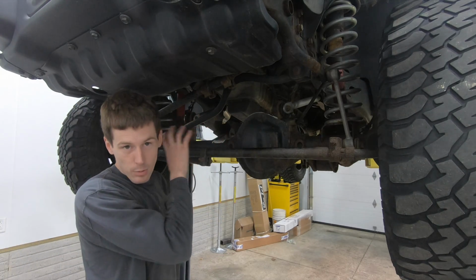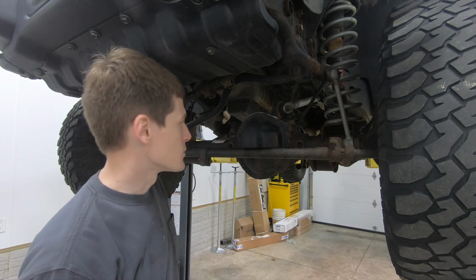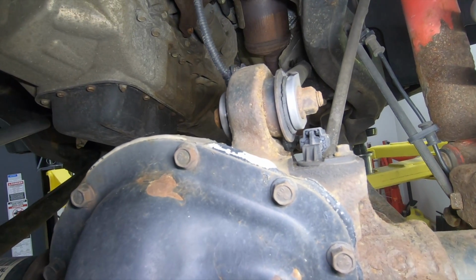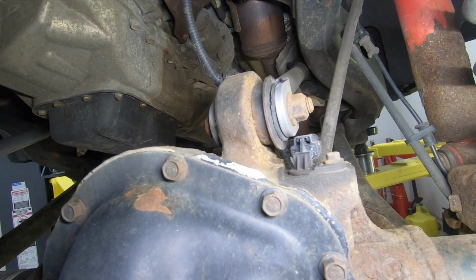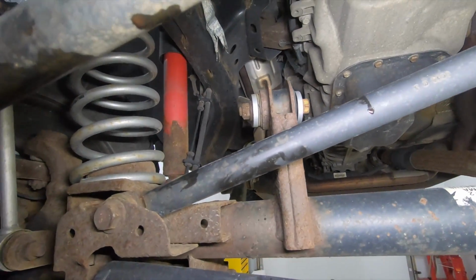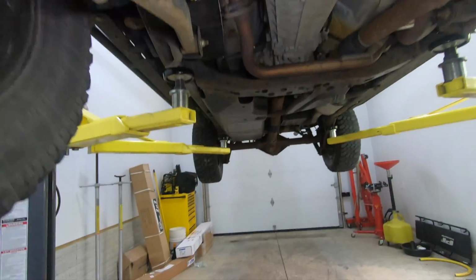But there's bigger bushing issues in the front end of this Jeep, so let me bring you over and show you. So guys, take a look at these upper axle bushings. That one's absolutely destroyed. And so is this one over here on the passenger side.